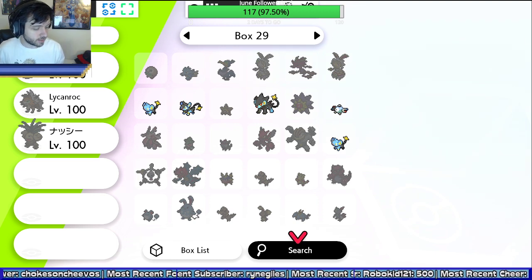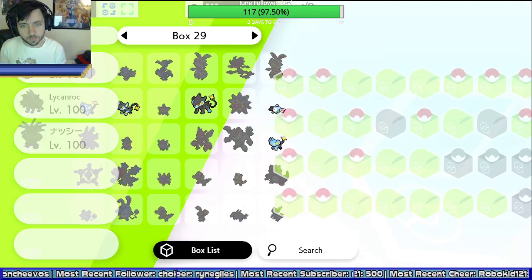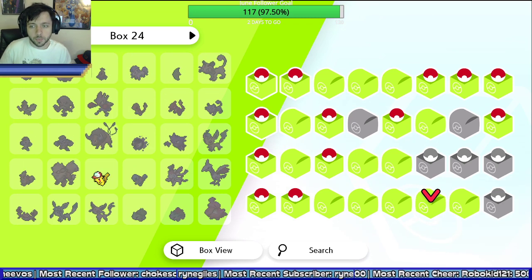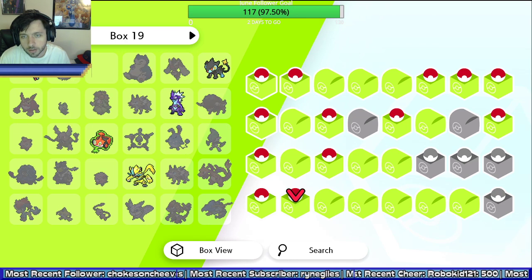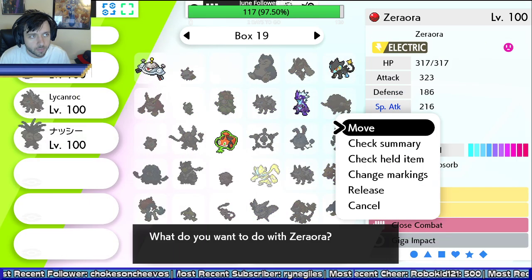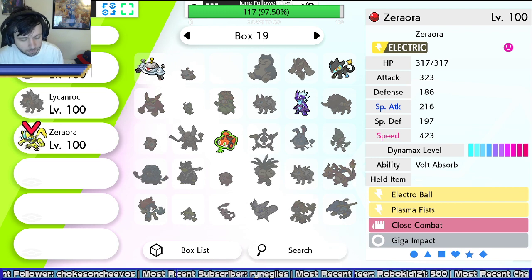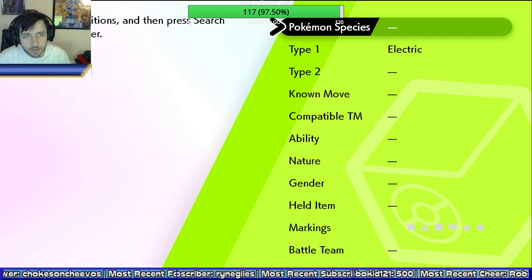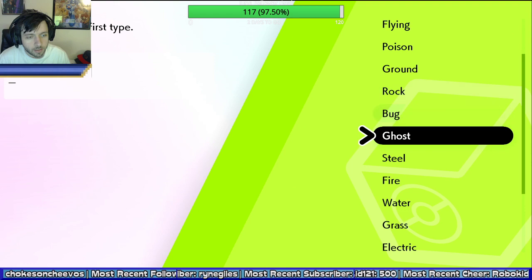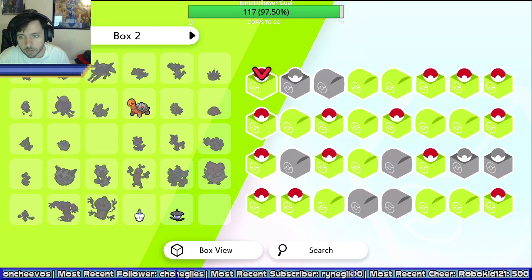Today's the day that we all get the shiny Zeraora. It's probably not live. Yeah, it's probably going to be live tonight, but that's what's going to be on my regular, which right now I have this one, but that shiny is going to become my main. Okay, so next we need Arcanine.